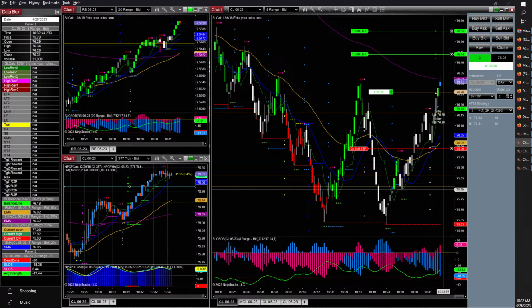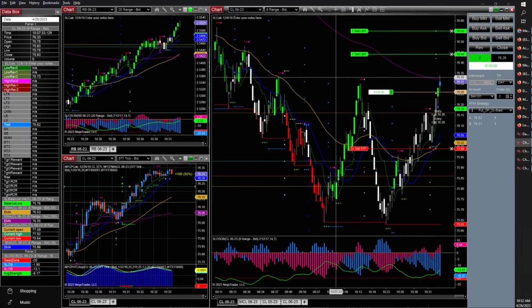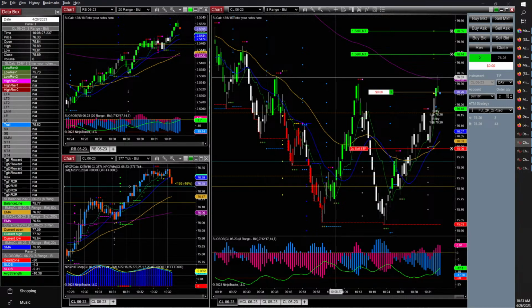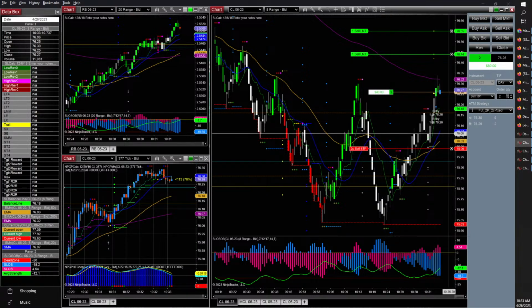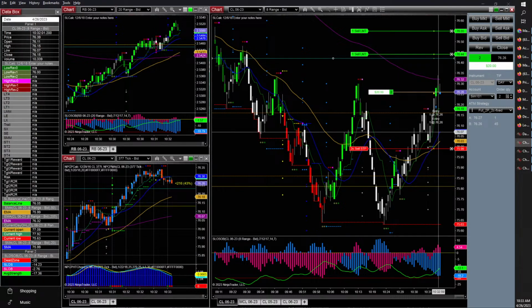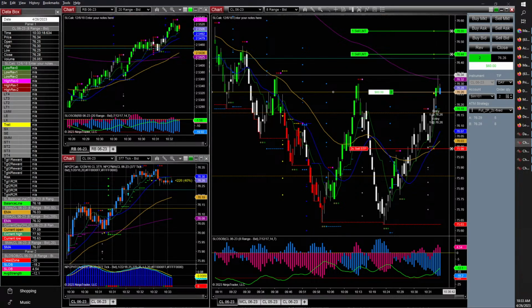And trying to go through the 200 EMA. And we are already above this swing high right back here and equal to that one, so it looks like we may almost be getting out there for a solid double bottom. We need one more push to get out of this. And if we can get that one more push, this trade has a good chance for an excellent result.